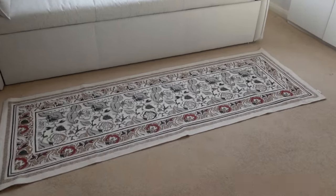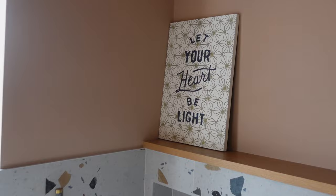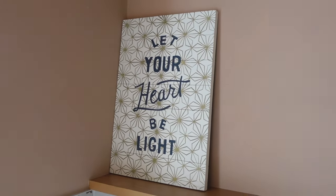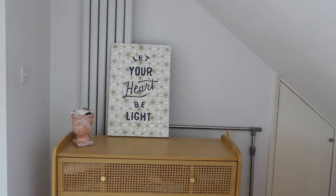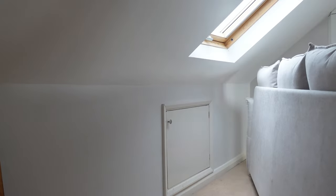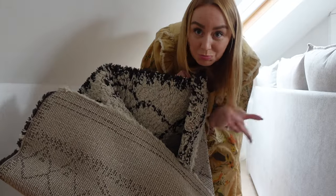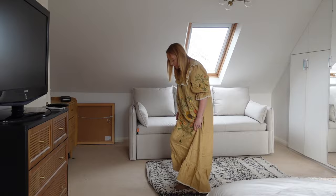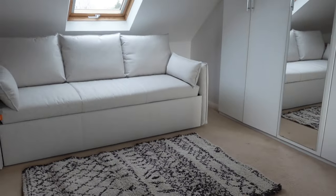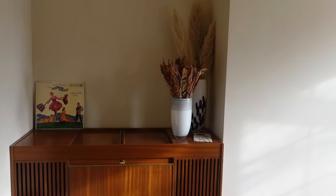So I went into the bathroom — we had a bathroom makeover which I can't wait to show you — and I found this print that I've had for years. I got this on a shopping trip with my sister. I thought it would be really nice upstairs, because you've got this kind of awkward little side bit above Henrik's drawers. I also found another rug — I remembered seeing one behind the sofa bed in the eaves in storage. I think we used to have it in Freddie's bedroom. It's not perfect but I don't mind it — I like the colour and it matches the sofa, so it will work for now.